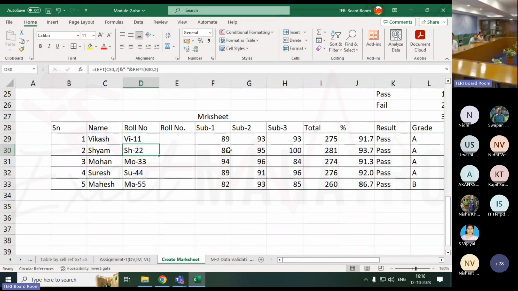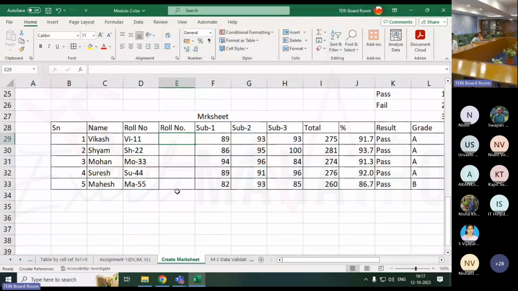What if I don't know how to use this function or how to use a nested function? I can do one more thing. This is known as flash fill. I give the logic for a single cell, and then use flash fill to automate it. The limitations are there, I'll show you. I type here my requirement, my logic: vi, then a hyphen symbol, and one or two times one. The same logic is there.